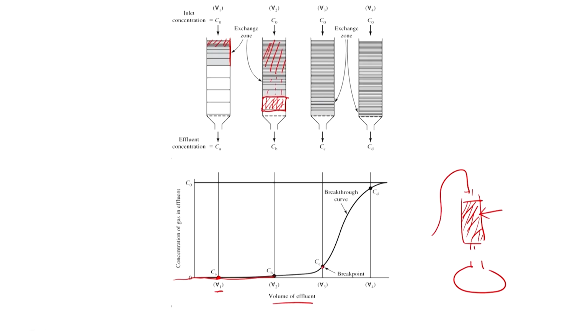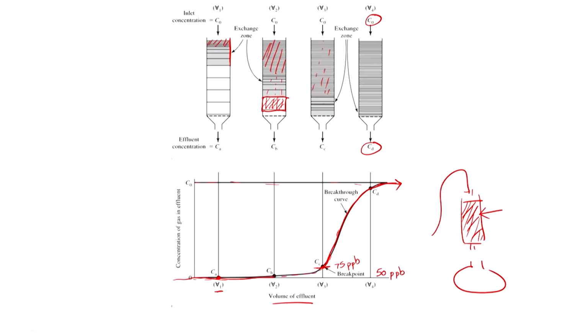And after some point obviously you have exhaustion of most of your alumina and you have a breakthrough, right, where let us say if your 50 ppb is this, maybe it is now at 75 ppb and it is not acceptable to you. And then finally all the alumina, let us say, has been used up, and that is why you see the concentration in the effluent or the treated water is the same as the concentration in the influent water. That is what you see. Initially this is what you have, and after all the alumina has been used up, the concentration in the effluent or the treated water will be as high as the concentration in the influent water.